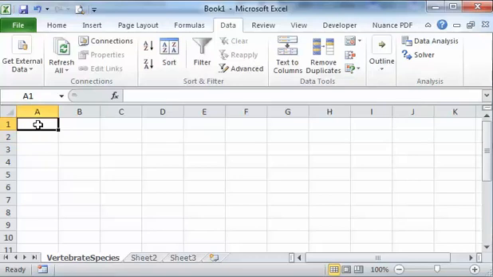And up here we can start the list. We'll just put a species here, call this class or vertebrate class.